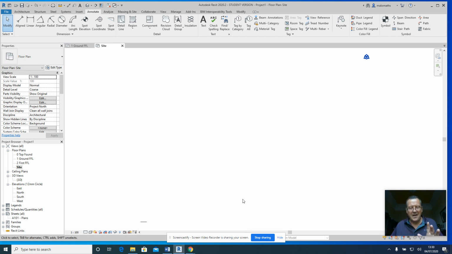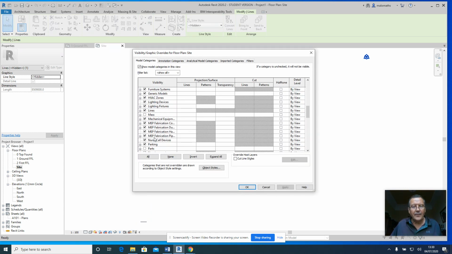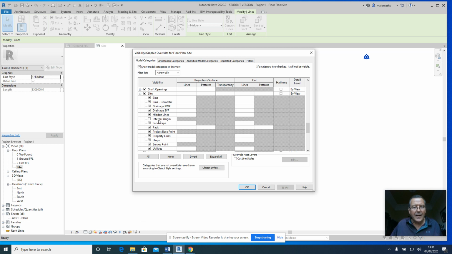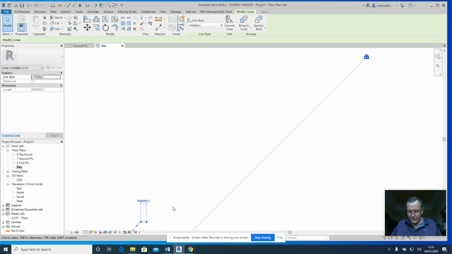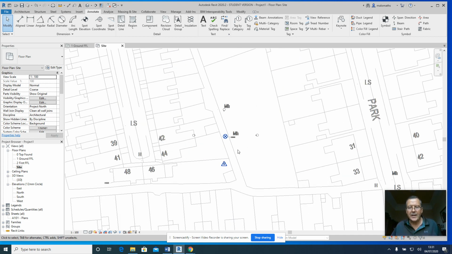Okay. It's still not moving because I got this here. So the end of that point is marking the internal origin, which is another third coordinated point, which was hidden. But in 2020, version 3 of 2020, you can actually, in the VV command, I'll show you where it is here. If I go into the site down here, okay, and open up the site, you'll actually see that the internal origin is there. So if you check that, you'll see where the internal origin is. So I'm going to delete that one, and I'm going to go zoom to fit. Now, there we are. We're back in business here.